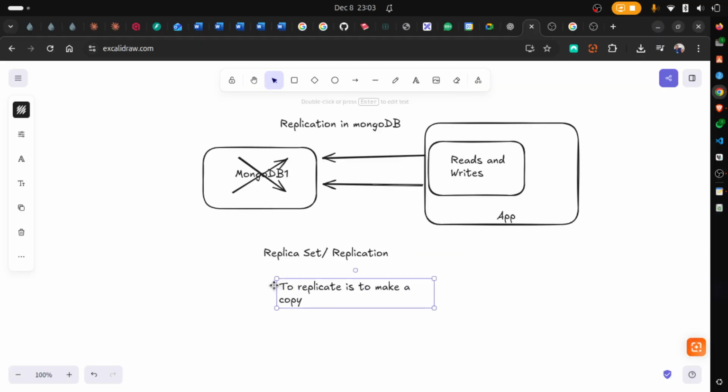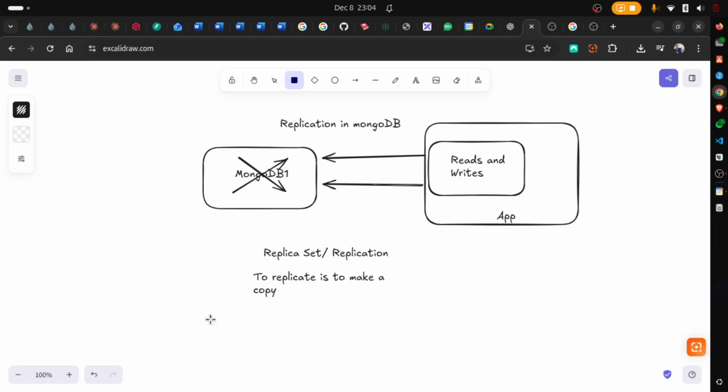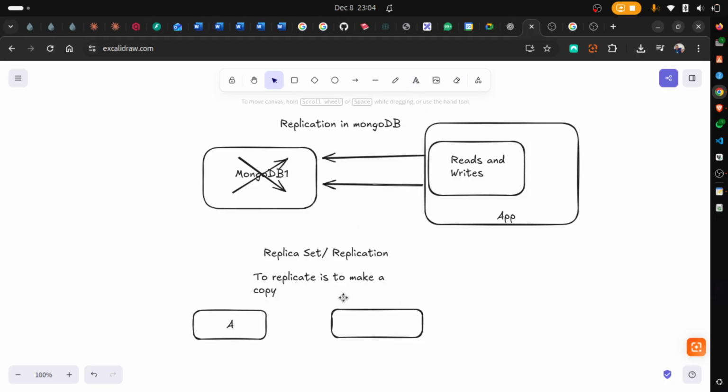So this means if I'm replicating, then assuming I'm having a server here and I'm having another server here, and let's label them, this is server A and this is server B. If I'm replicating, it means every action happening here should happen in server B. So if we write here, that same should happen in server B. If I update here, the same should happen in server B. So at any given point, we expect that data in A and data in B are identical, right?